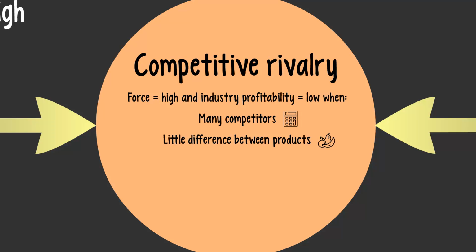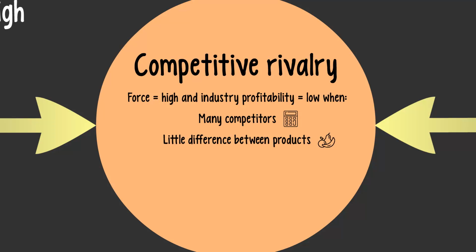For example, if you go down to your local market, your local fruit and veg market specifically, and you've got 5 stalls in a row all selling apples, well then it's very difficult for one of those market stalls to make a big profit on those apples, because of course it's easy for the customers to go to a different company to get those apples, to go to a different stall to get those apples. So again, it's going to reduce the likelihood that a company can make a profit if there's lots of companies with little difference between the products.